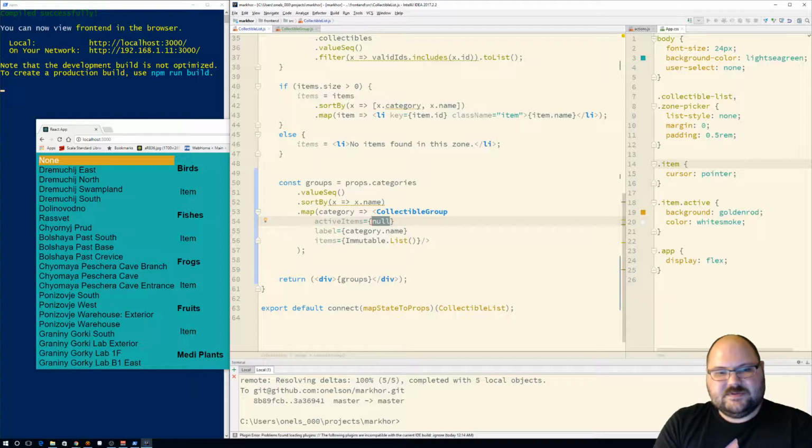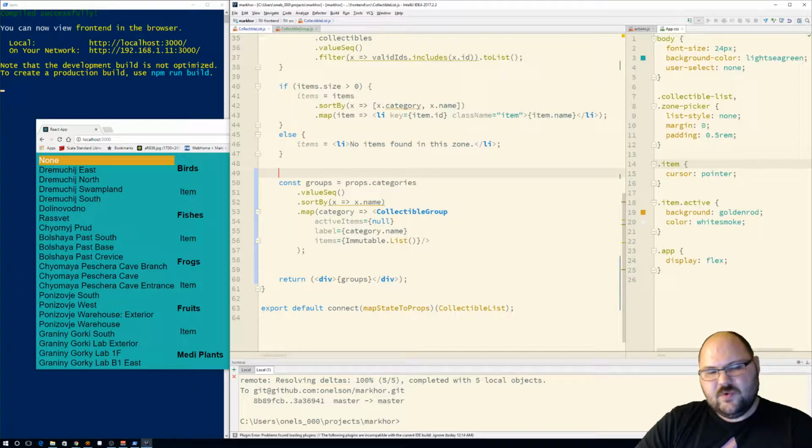The active items. This is kind of interesting because this is like an intersection of stuff. And I think really the fact of the matter is each zone only has, I don't know, maybe 6 max active collectibles that you can get.